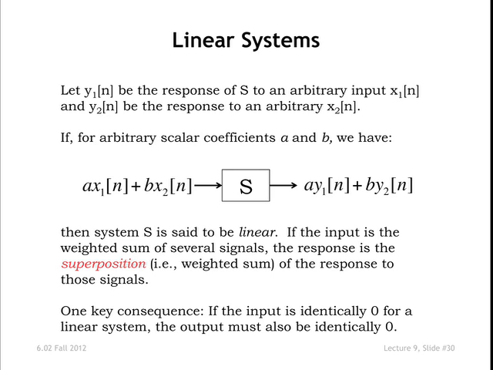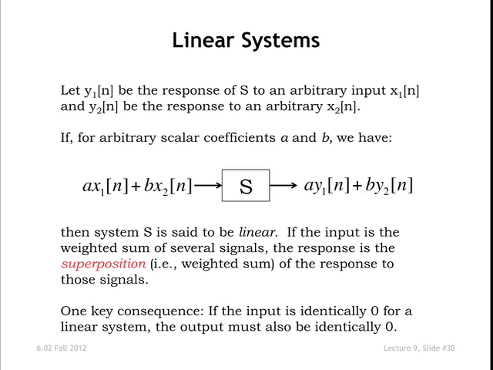crucial, which is linearity. And we've talked about linearity a lot along the way. Here's a definition in this context. Okay, so we say that the system S is linear if you can do the following. Take the response y1 to an experiment with an arbitrary input x1. Okay, so you put in an arbitrary input x1, you get the response y1. Put in an arbitrary input x2 in another experiment, get out the response y2.